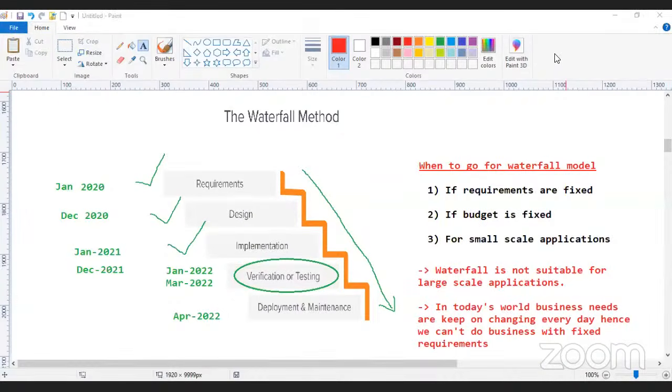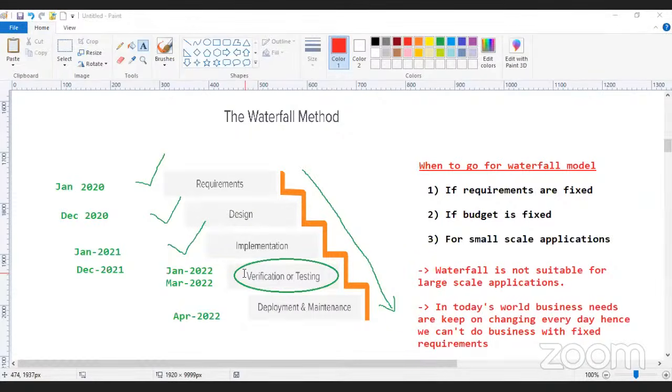After 2 years. Now, can I show the code to the client in the middle? In January 2021, project development started. Can I tell the client, hey client, this is a Java program, it will execute in the JVM, JVM is software we have to install in the operating system, and this is the command you have to execute to run the Java? Can I teach Java to the client to understand how the coding is happening? The client cannot understand Java.